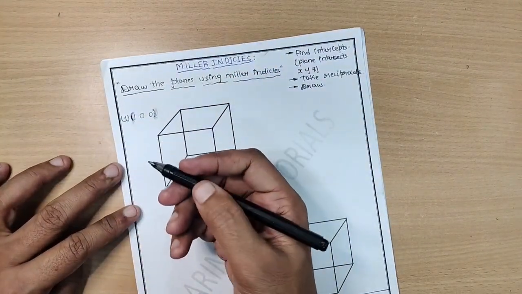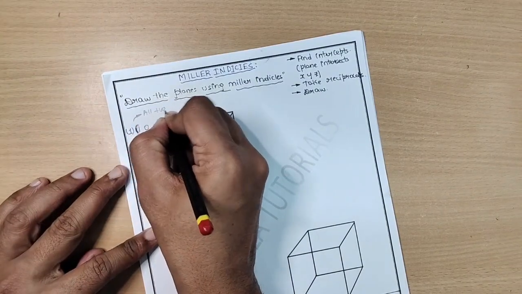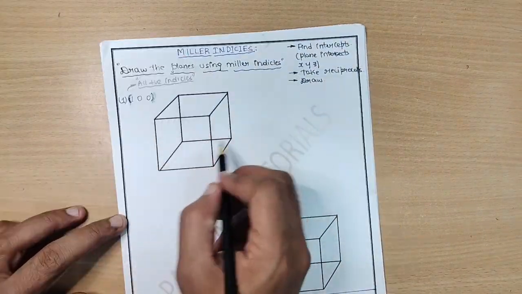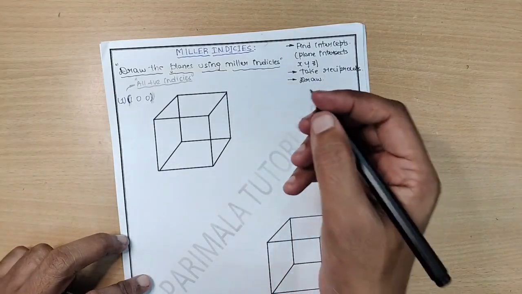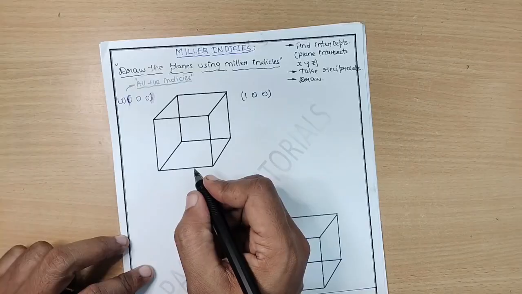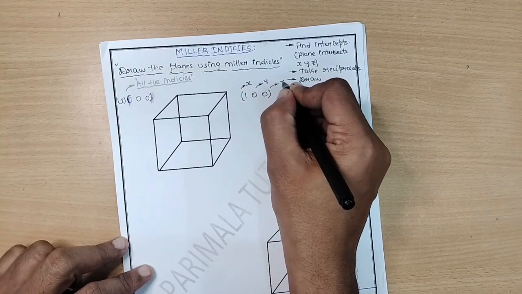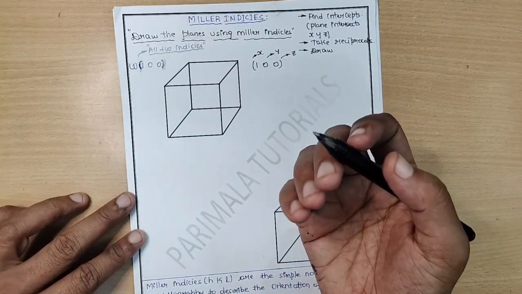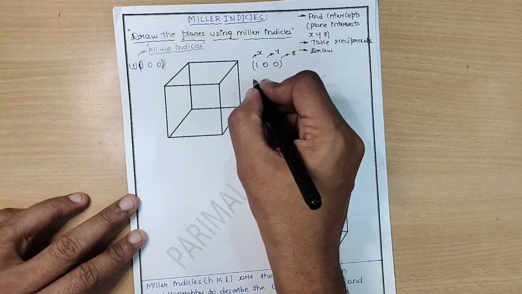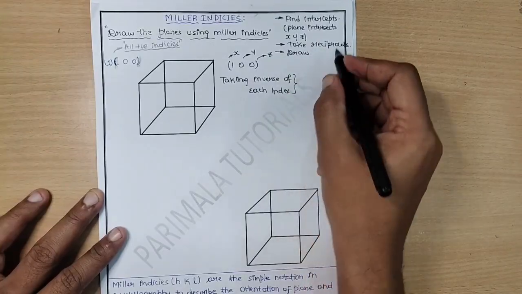So this is the first plane given to us, 1, 0, 0. Generally, this is called all positive indices since all the values are positive. We are having a cube structure here. Let us draw the planes using the Miller indices. So the step number 1 here is to obtain the intercepts. The first value gives the x-intercept, the second one gives the y-intercept, followed by the third one which gives the z-intercept. Now, to find the intercepts of these planes, let us take the inverse of each of the indices. That is nothing but taking the reciprocal, as we have already discussed.